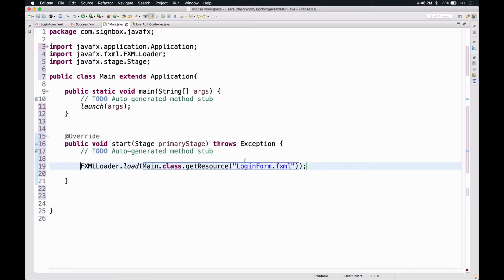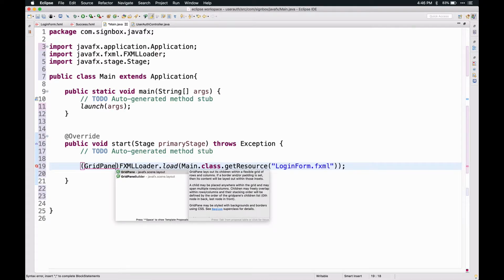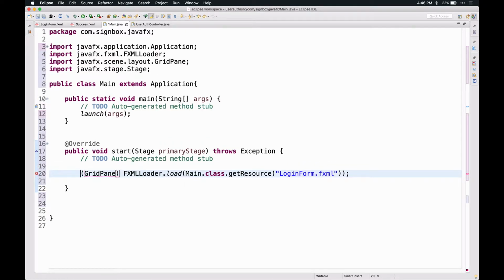So here we have got our login form FXML file. Now it will give us a GridPane. Ctrl space to import it, and GridPane gp reference.